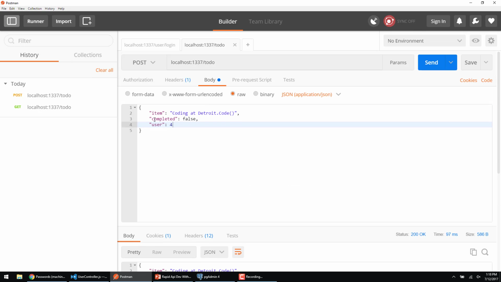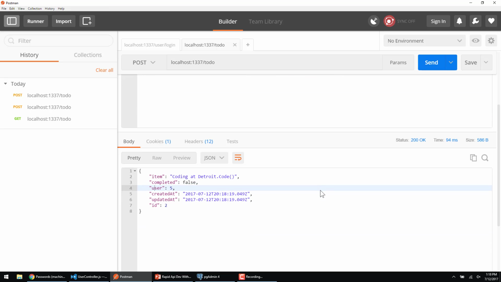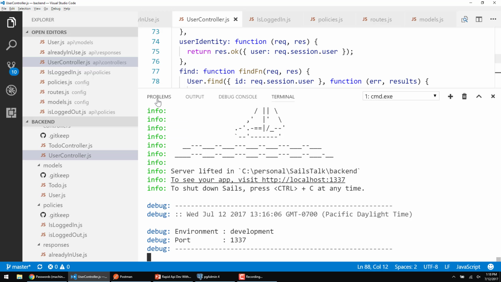But you'll notice this isn't the greatest thing. Why should I have to pass completed in? Shouldn't it default to false? I'm adding stuff to a to-do list. You would expect that I haven't done it yet. And this piece is kind of funky. So check this out. I can actually say user 5 technically. It's not going to care, but there's no associations yet to the user either. And once I put the association in, I shouldn't be able to actually set it to somebody else. Because that would kind of suck if I can all of a sudden add to-do items onto your list and play around that way. So let's go and actually fix that up.